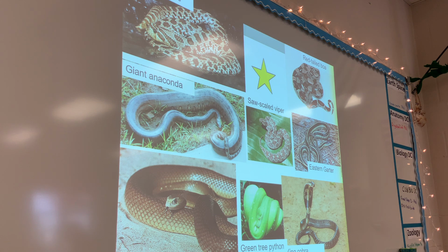Red-tailed boa, these are a problem animal in Florida. These are ones that people get as pets that get massive, and so people release them in Florida. If we released one in Missouri, would it be as big of an issue? Not necessarily, because what do we have in Missouri that would wipe them out? Not necessarily predators, but cold winters. Oh, yes. These are rainforest animals, so the red-tailed boa would not survive our winters. But Florida doesn't have cold winters. That's why they did so good. So red-tailed boas and boa constrictors both did really good in Florida because Florida doesn't have cold winters to wipe them out.